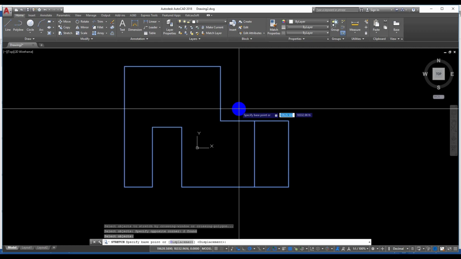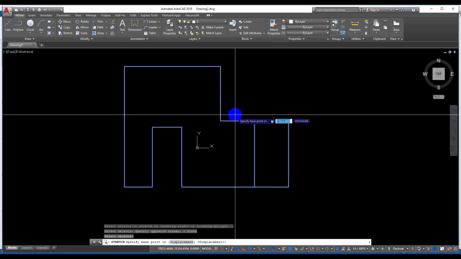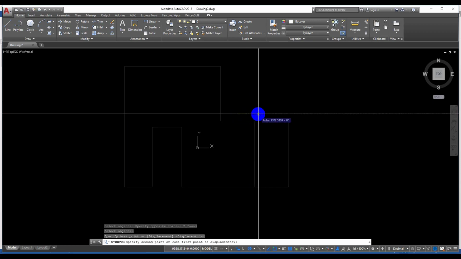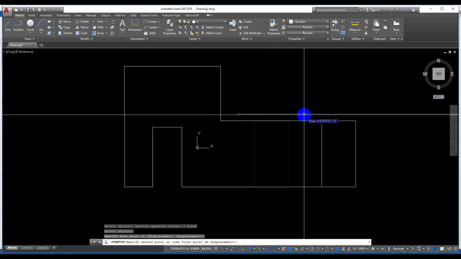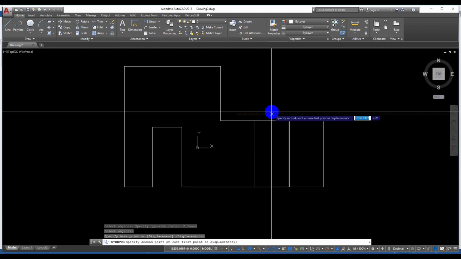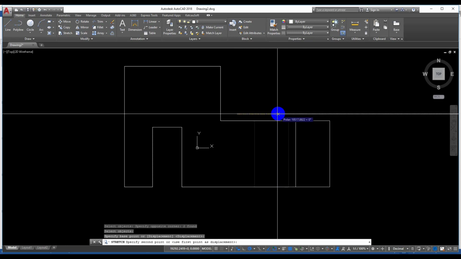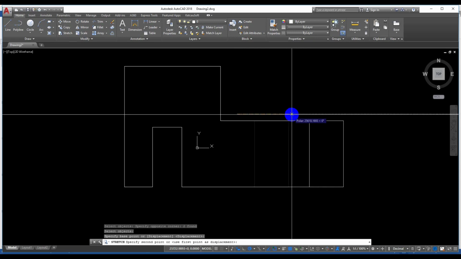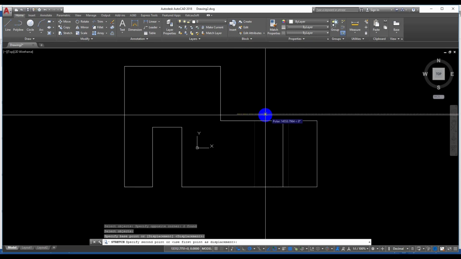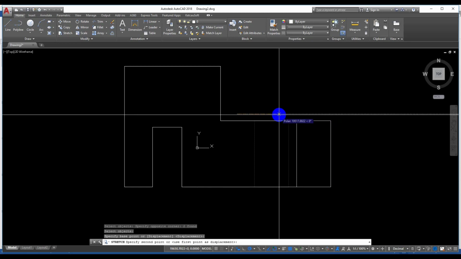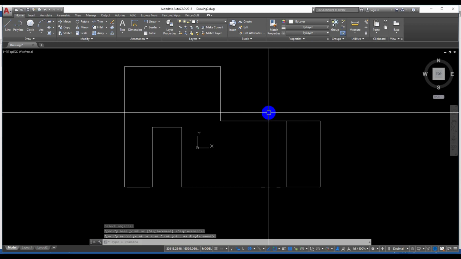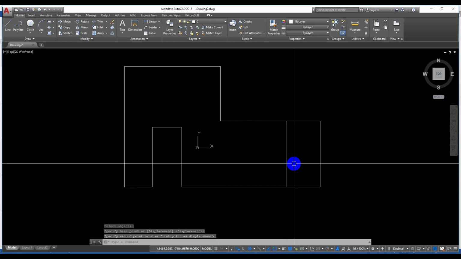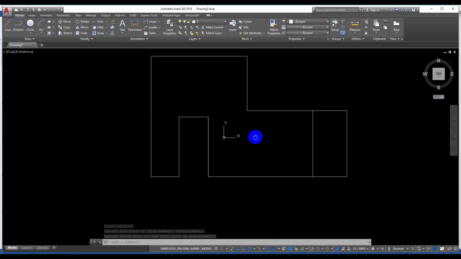Specify base point. Okay, base point, click here. Move your mouse. Very easy. Click here. Okay, very easy.